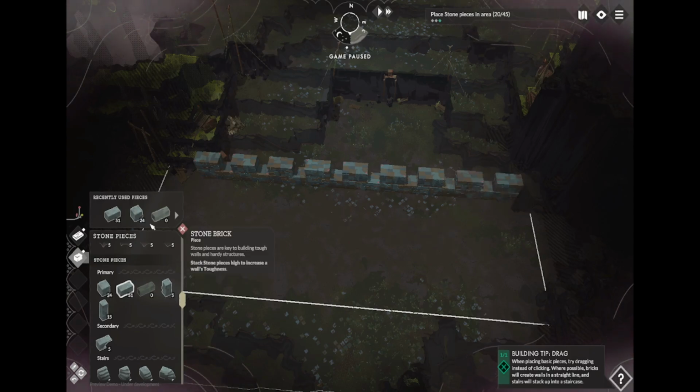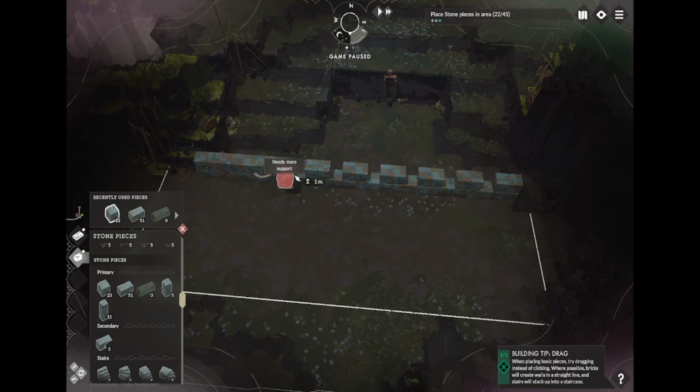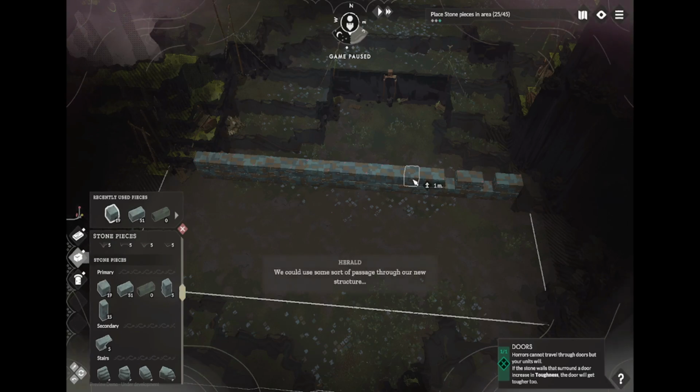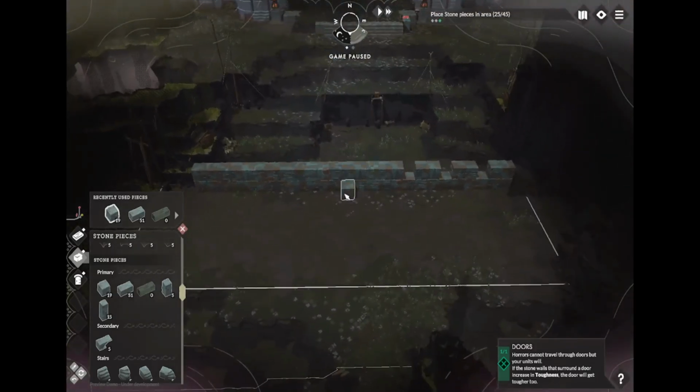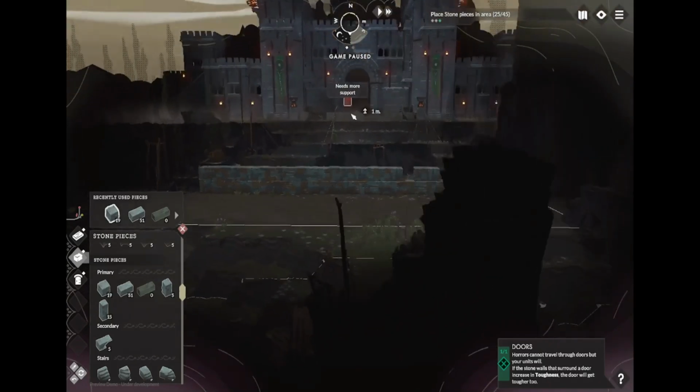I guess that'll work. We could use some sort of passage through our new structure. Of course. Of course. I hate you. I really do.